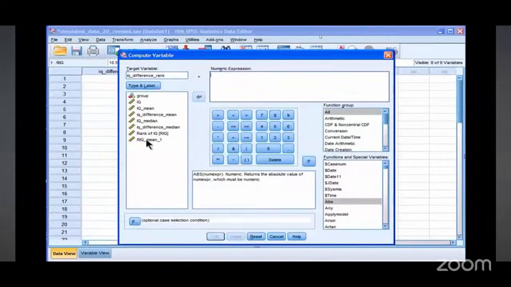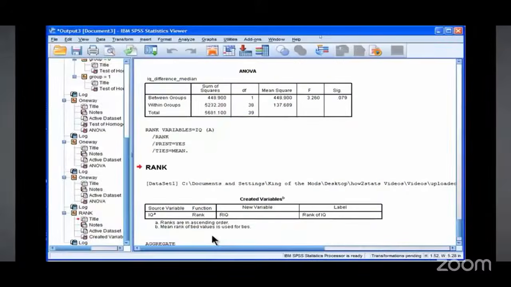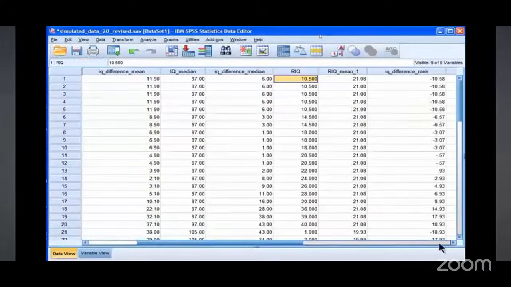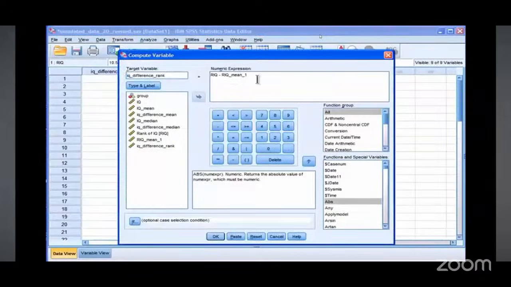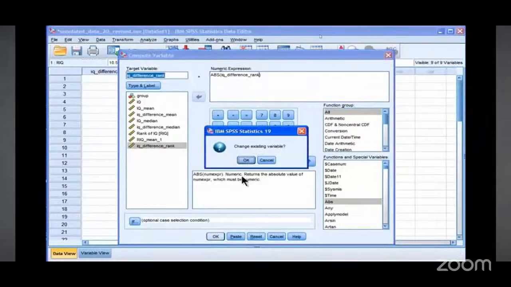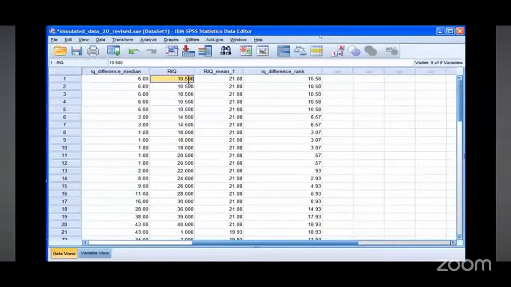So the rank score minus the mean of the rank scores. And now I need to get the absolute value for that. Transform, compute. Whoops. Okay.